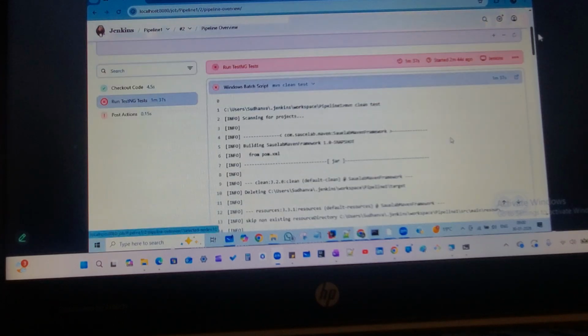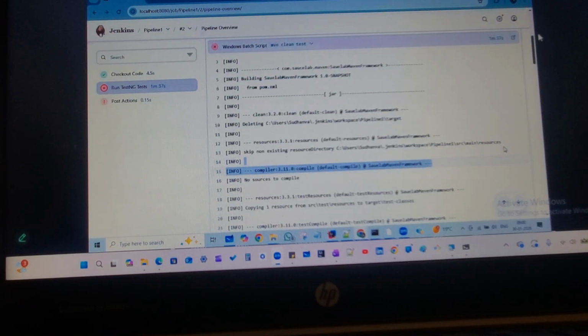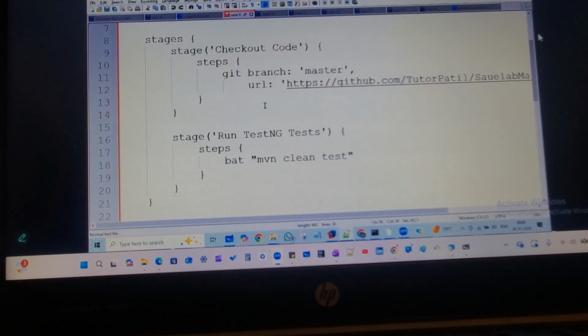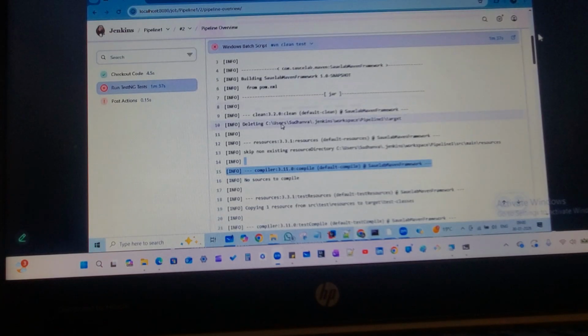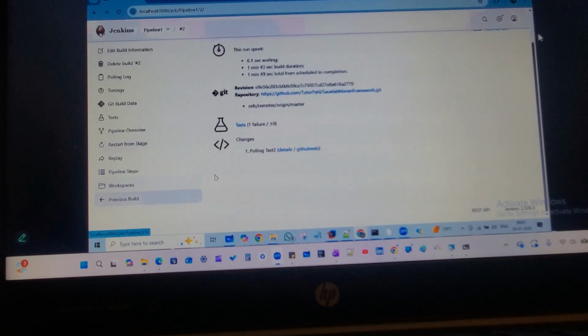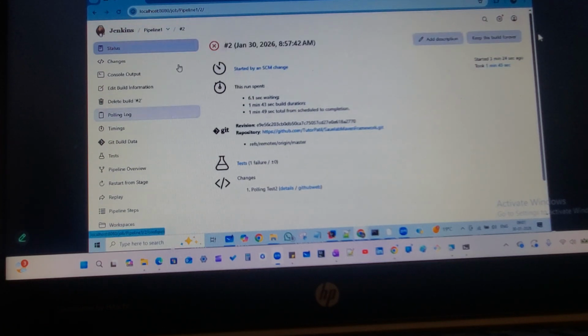You can just try to play with it. You can use my repository. I will give you the pipeline script. You create one pipeline using this, and then try to run my code. That's okay, it is anyway public. You can make the changes also. Only thing is, I will have to add you as a collaborator, or I will share this code with you. You download it and push it into your GitHub, and then you practice. Ultimately, you should know how we trigger. That's it. So this is what polling SCM means.